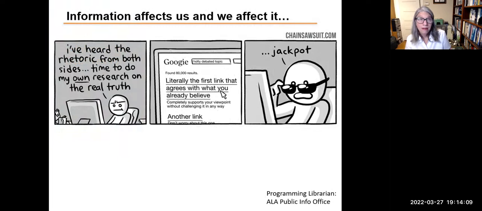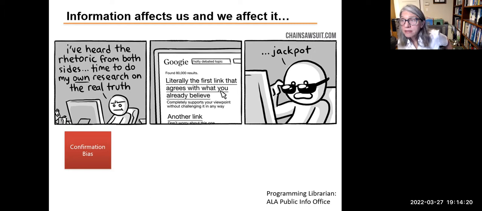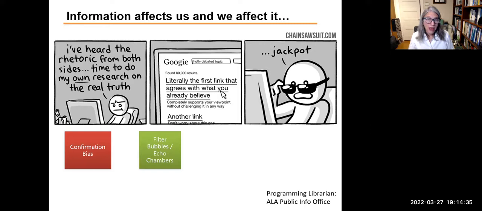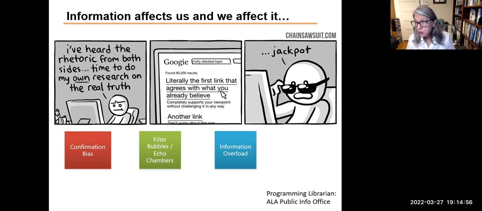Information affects us and we affect it. In this comic, a person is doing their own research but stops when they find the first result that agrees with what they already believe — that's confirmation bias at work. We also have filter bubbles: algorithms reflect our choices online back into what we see on the Internet. So algorithms and our confirmation bias work together to create the filter bubble of information we're exposed to. When you only read algorithmic feeds, you're in a filter bubble of your own construction.